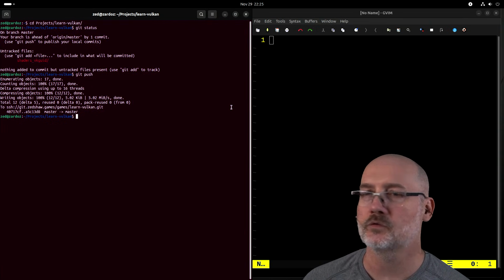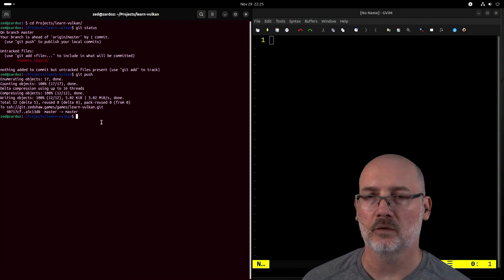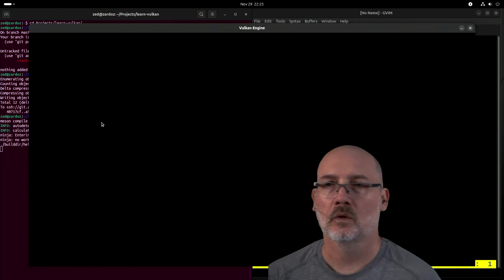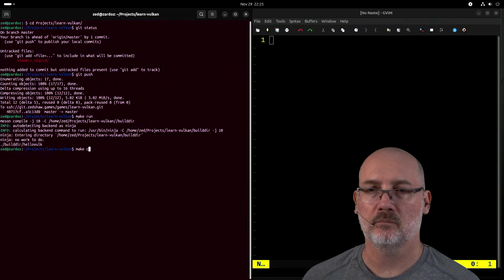Okay, I'm probably gonna just have to rsync it over. But let's just run it. Yeah, it's still busted. Let's just triple check, make clean, and make run.